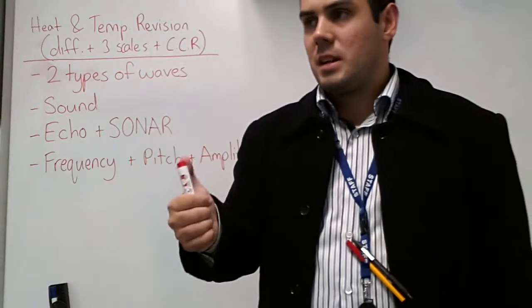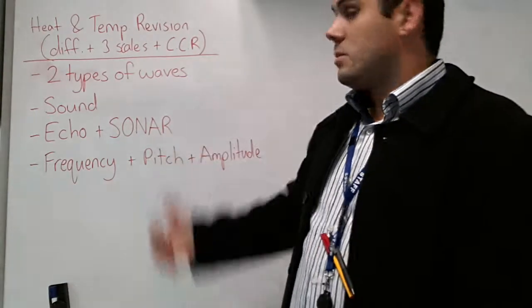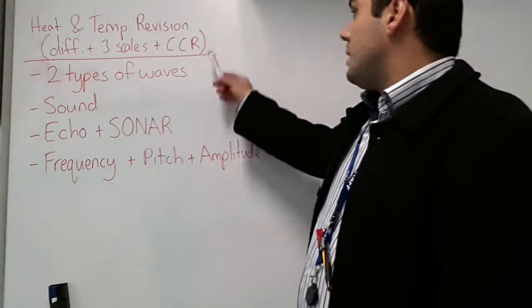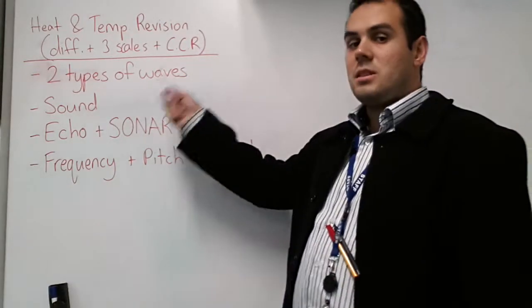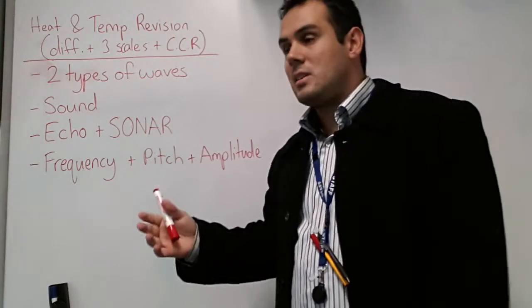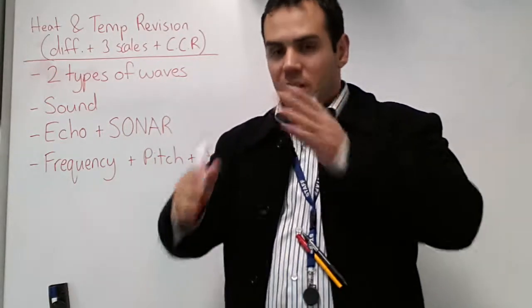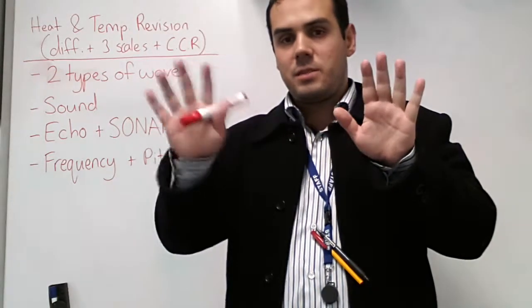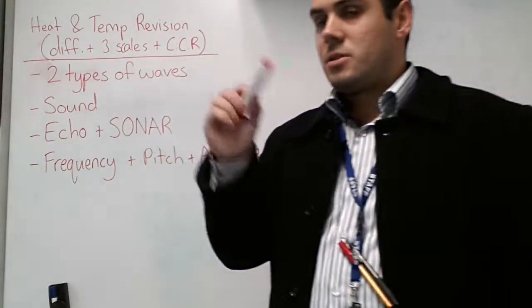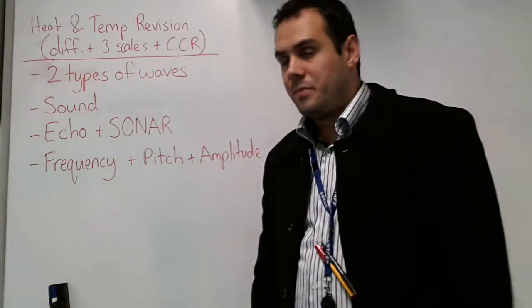We said the Fahrenheit scale, we used the Celsius scale, and we talked about the Kelvin scale. And then we finished off with the three methods of heat transfer: conduction, convection, and radiation. Conduction was the passing on of heat energy by vibrations. So this atom vibrates, then that, then etc. So conduction usually occurs in solids.